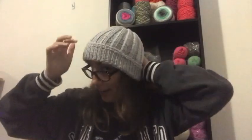The only thing is, I don't know if I really like it on me. And this hat is super stretchy, so it feels a little bit big on me, which I guess is fine. I'm just not a big fan of it. I'm thinking of just giving this hat to my son because it's neutral colors, gray. So yeah.